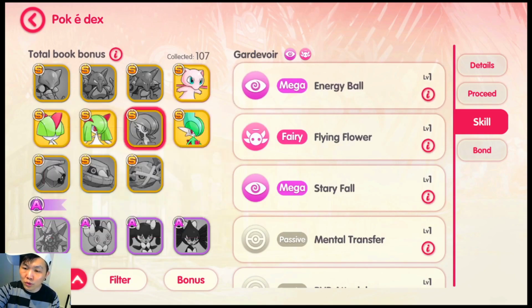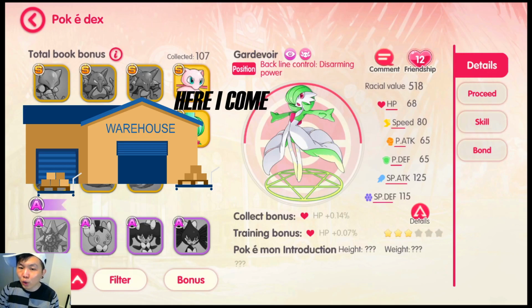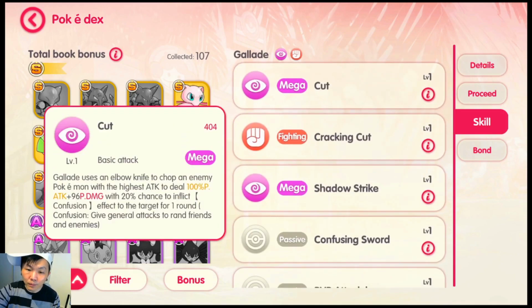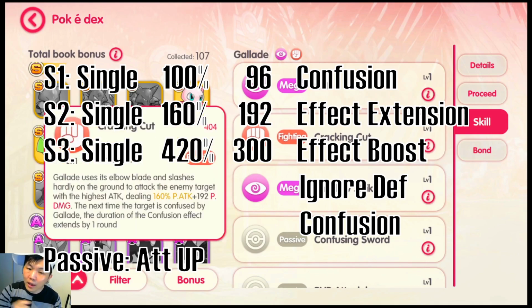So overall, it's a control unit, but if you have Articuno or Alakazam for control, you pretty much can put Gardevoir into storage. I don't find Gardevoir's kit impressive at all. Gallade is the male version of Ralts, and Gardevoir is the female version. For Gallade, first skill, standard single attack, and it actually inflicts this confusion effect. Confusion effect is randomness. The opponent will randomly attack either an ally or an enemy on the general attack on the first skill. And the second skill is actually to extend the confusion.